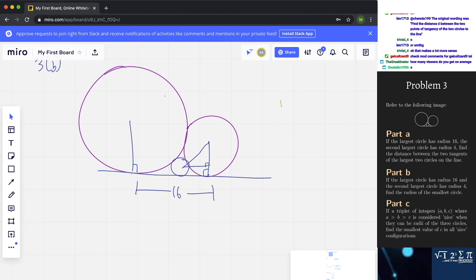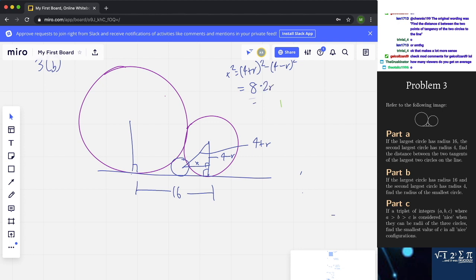So this one is 4 plus r. This side is 4 minus r. So you can Pythag everything out if you want, but actually I'll do it. If we call this x, then x squared equals (4 plus r) squared minus (4 minus r) squared, and this is just going to be difference of squares. So it's 8 times 2r. I did that right. And that is 16r.